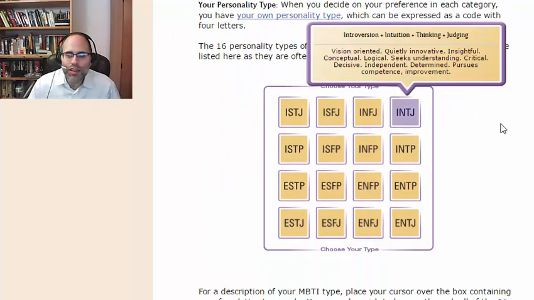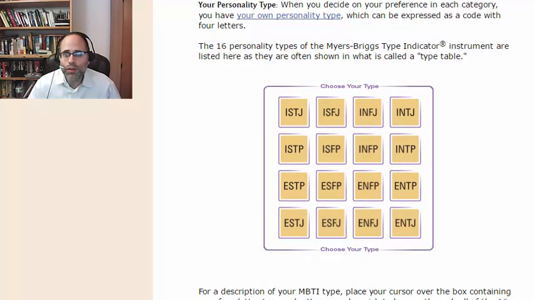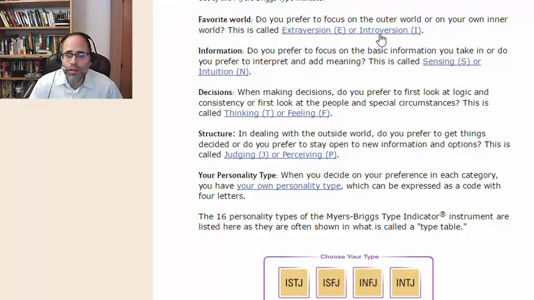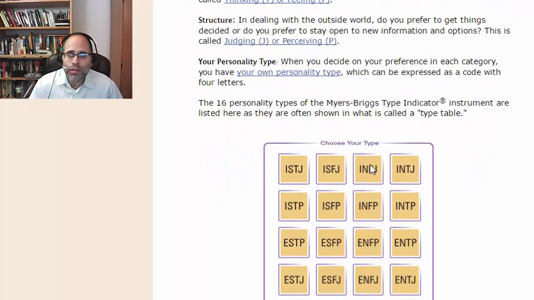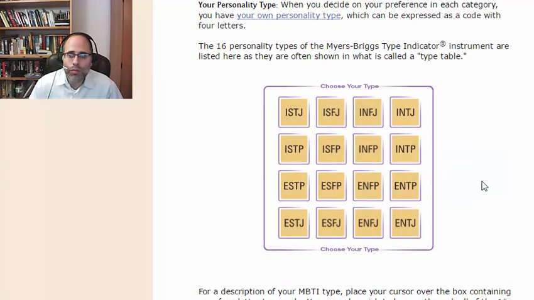One interesting thing down here is that you can actually use this website to take the Strong Interest Inventory and to take a little personality type quiz, and it will tell you which of the 16 types it thinks you are. Because there are 4 different dichotomies, there's E versus I, S versus N, T versus F, and J versus P. So there's 4 dimensions, and each dimension has 2 possibilities. So there are 16 personality types altogether.